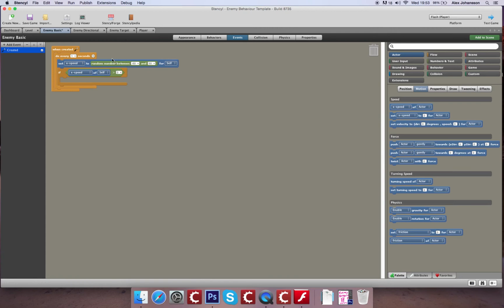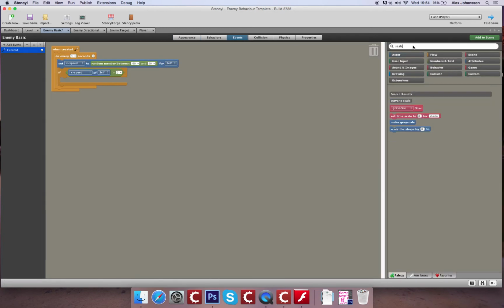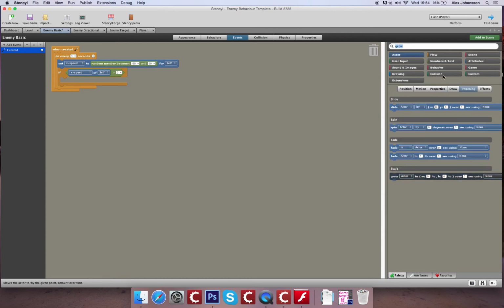Now, what is going to happen if this is the case? It's going to face the character right. You might remember from previous tutorials, we usually do this with a tweening method. You can find it under actor and tweening, and you can alter the scale of your character. Because it's already facing right, I'm going to set it to 100% if its speed is greater than 0. And that way, if that's the case, it'll move right.